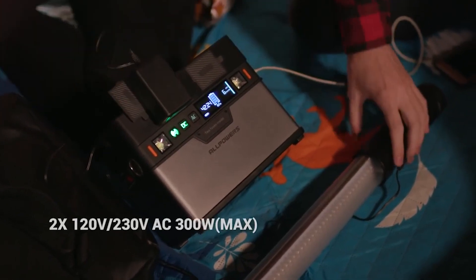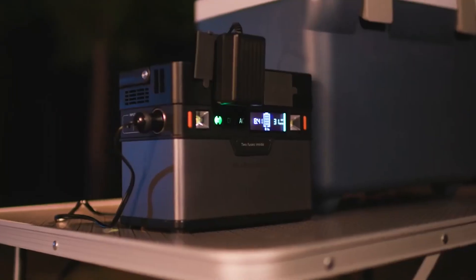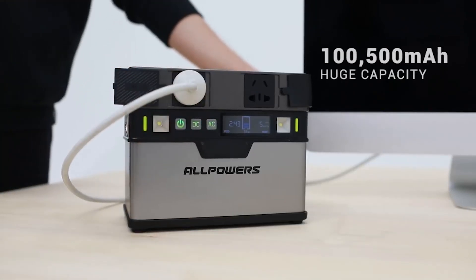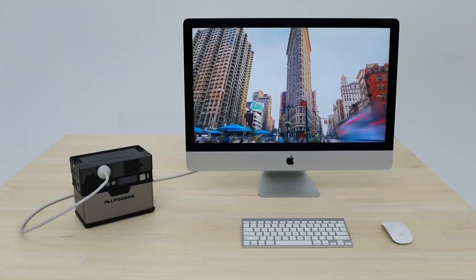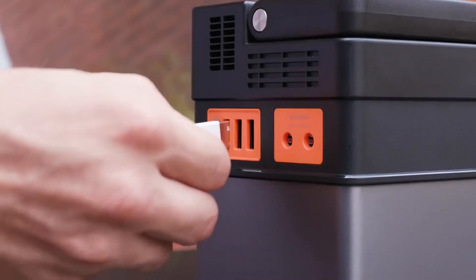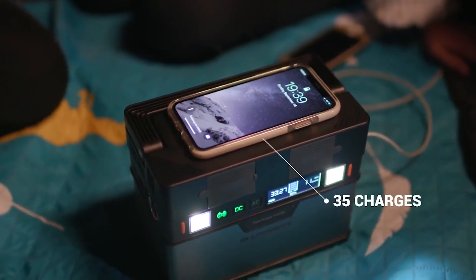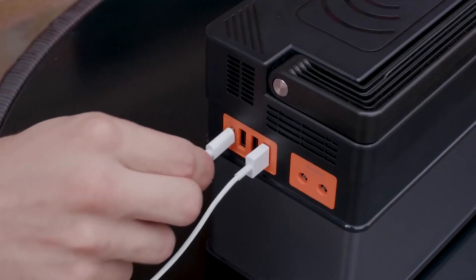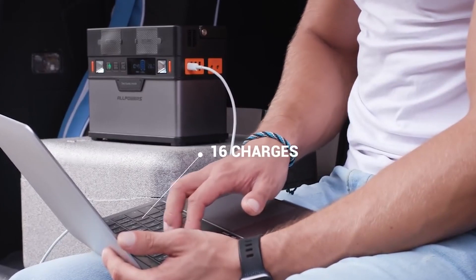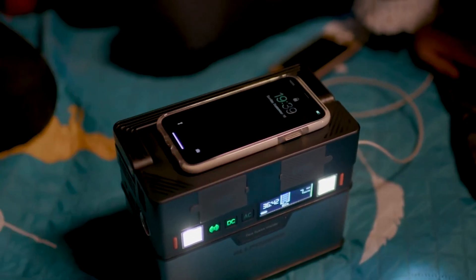There are two 120-volt AC outlets, so if your electricity at home is off, Monster will power small home appliances including your flat screen TV. With the 100,500 mAh huge capacity, Monster can keep a 55-inch LCD working for 3 hours or a 20-liter icebox for 12 hours. The 15 watt USB ports enable 3 times faster charging. You can charge your iPhone 10 to 85% in just 45 minutes. The USB-C port supports the fastest 60 watt power delivery, which can charge your MacBook or get Monster fully charged in just 6 hours. With the built-in QI wireless charger, simply place your phone on top of Monster and it will start charging immediately.